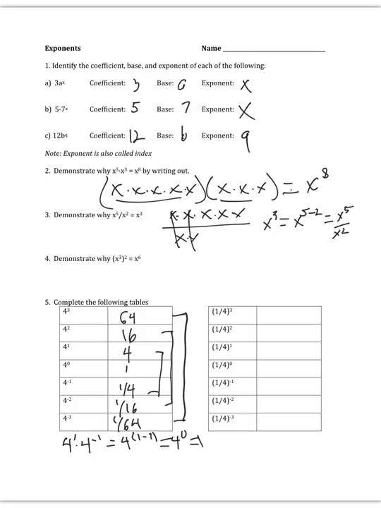Okay, over here, 1/4 to the third is going to be 1 over 64, 1 over 16, 1 over 4, 1 over 1, and then 1/4 to the negative 1 is 4, to the negative 2 is 16, and to the negative 3 is 64. We can also think of 1/4 to the third as equal to 4 to the negative 1 to the third, which is then equal to 4 to the negative third, or 1 over 64.